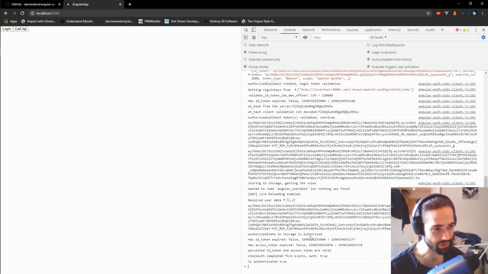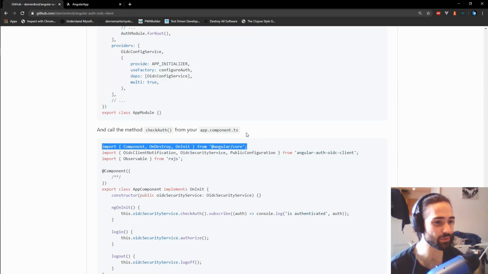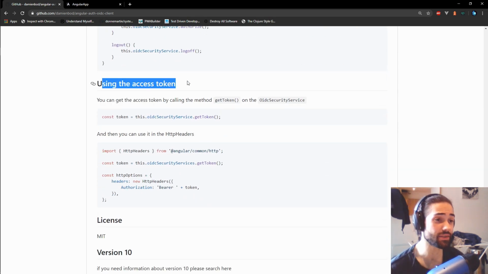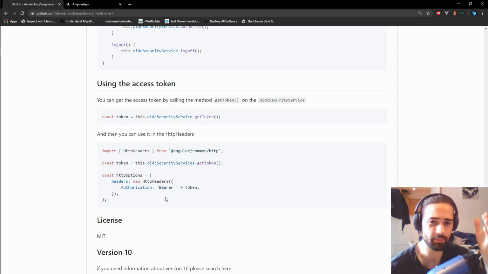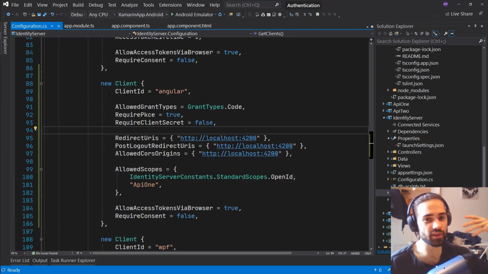Right. So apparently we have our access token, right? So let's go back to the documentation. We're going to scroll down a little bit to using the access token. So we just call the get token, right? And then we have to set it as part of the header. So they basically tell you what to do with it as well. Again, I'm not going to be abstracting my HTTP service into an additional service, implementing all the refresh token stuff. I mean, that's played out too. Do that yourself. If you watch my previous tutorials, then you should know. You should logically understand what to implement.